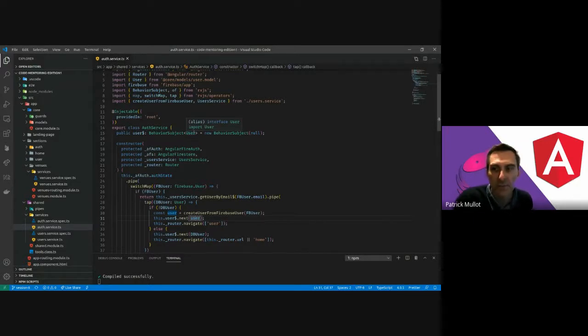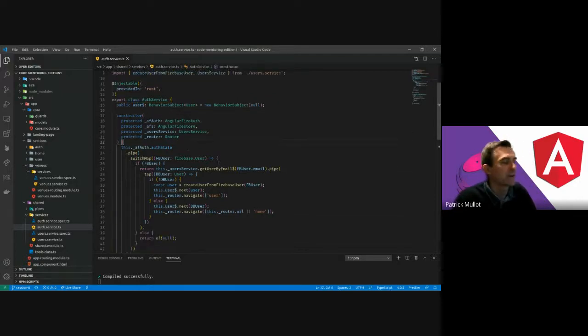So it's a very particular case because we don't want to make 35 subscriptions to this collection, because we just want to have the user, because we're going to use it everywhere for authorization, to display the name, whatever. So the easiest way to do it is to store it in the service. But this is not good practice in general. In general, you don't subscribe in your code. So I posted an article. It's a very quick article. They explain how to do that and why. So this is a very particular case.